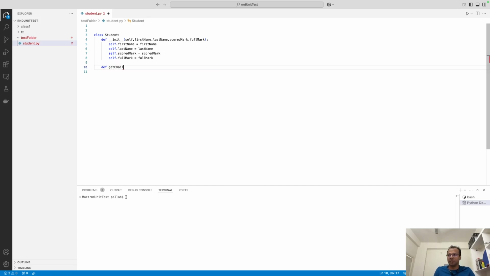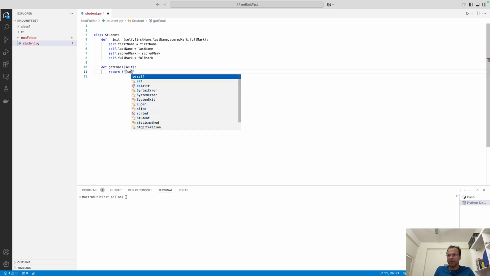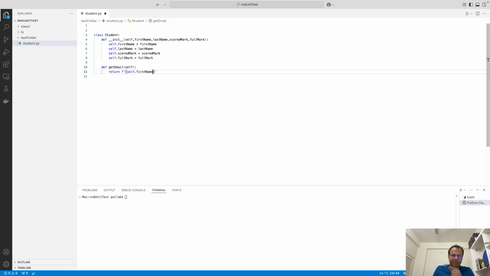This email function will take the argument self, and I will return an f-string with curly brackets: self.first_name, self.last_name, @gmail.com. Whenever we call this function, it will concatenate first name and last name and append gmail.com. So you can see we are creating a Gmail address for that specific student.